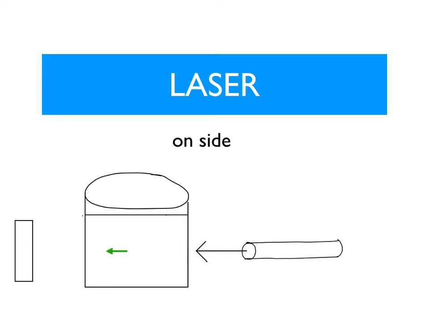It then travels through the water, out the other side of the beaker, and it hits your hand or your card, and a green dot appears there. So the dot appeared straight across from where the laser was positioned. And of course, this happens because the laser light is entering along the normal. The angle of incidence is 0 degrees, so there is no apparent refraction.